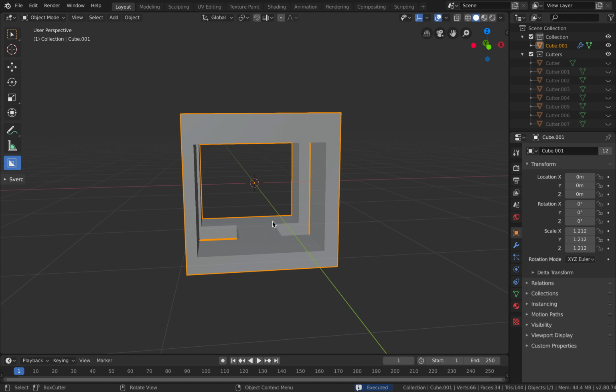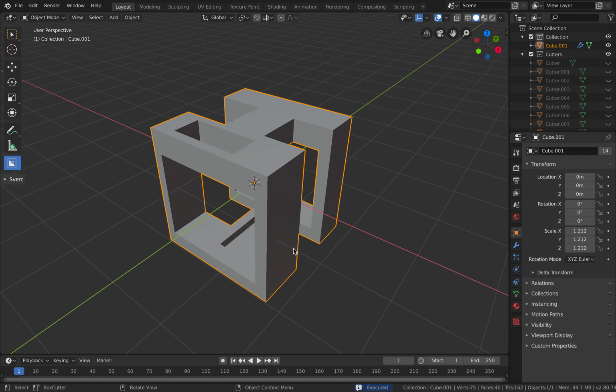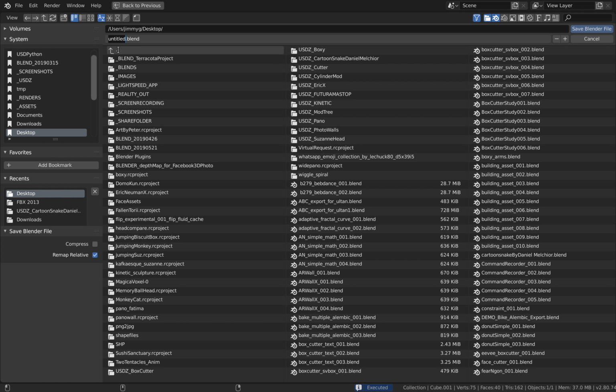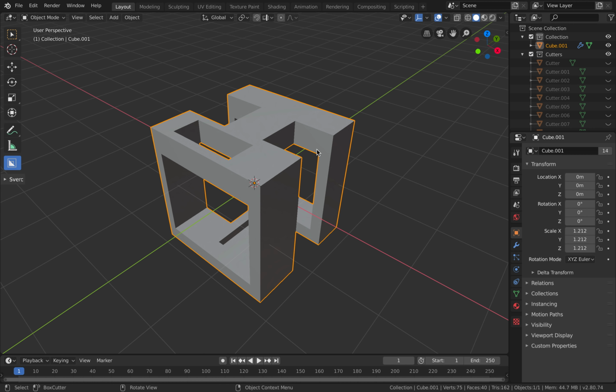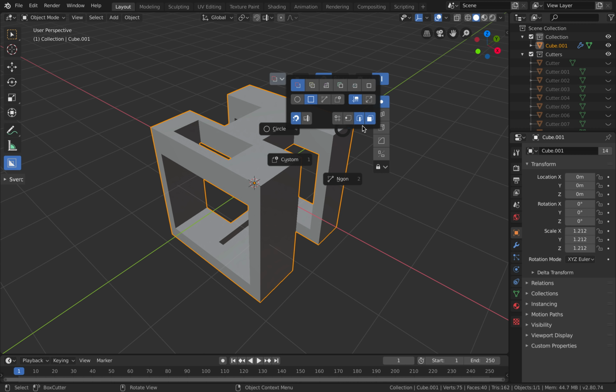Something sophisticated, and then save this. Cut box. I can use custom, and if I hit D and then D, I'll go here.